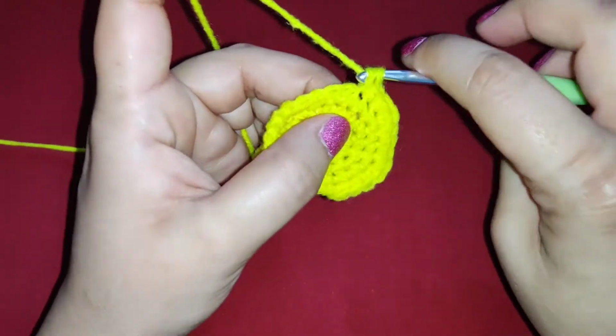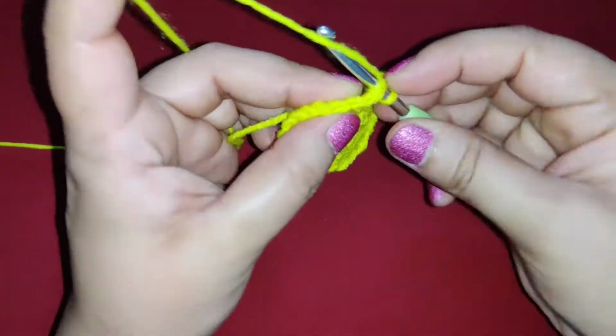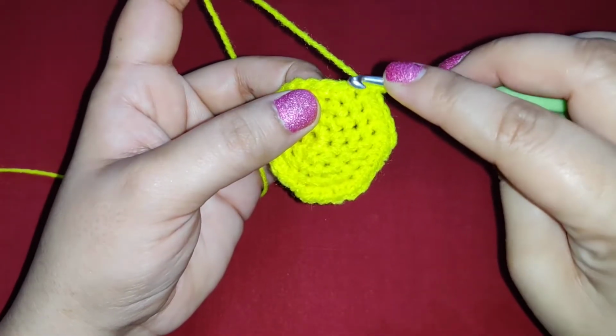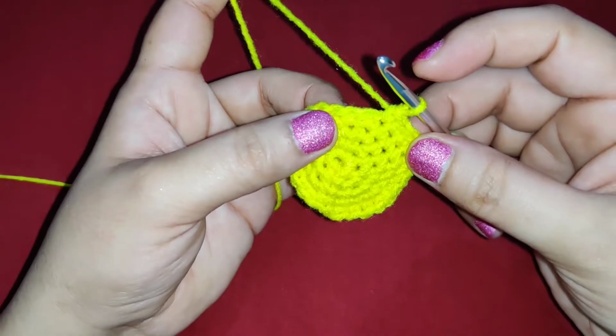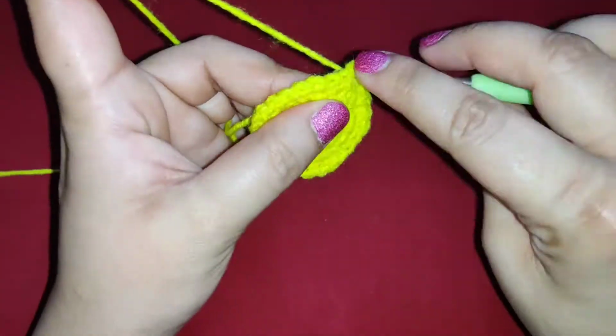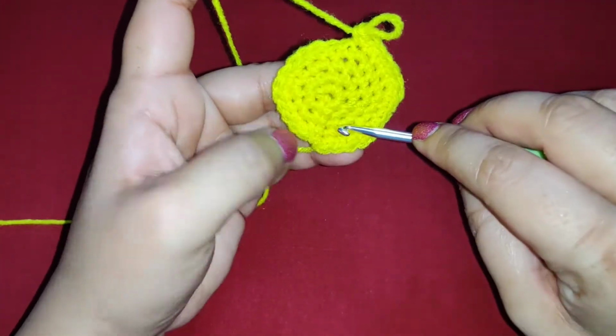Again, you need to work one single crochet in the first stitch, one single crochet in the second stitch, one single crochet in the third stitch, and in the fourth stitch you need to work two single crochets. So that's one and two. Now you need to repeat the pattern for the rest of your row.